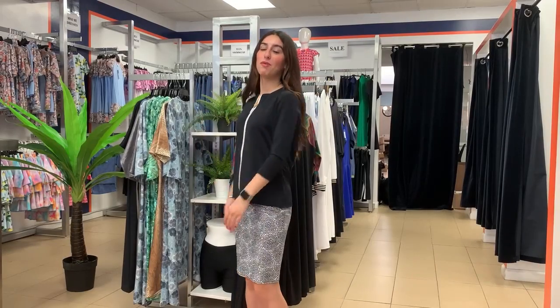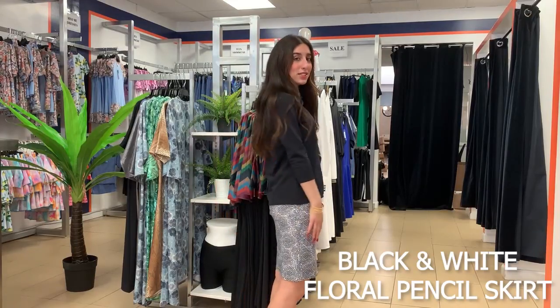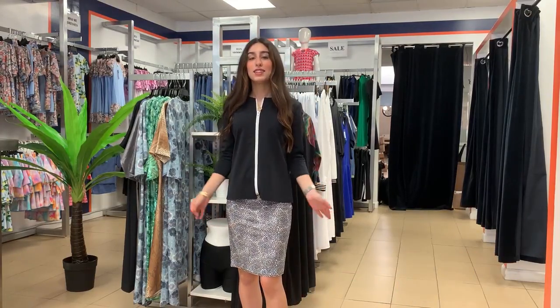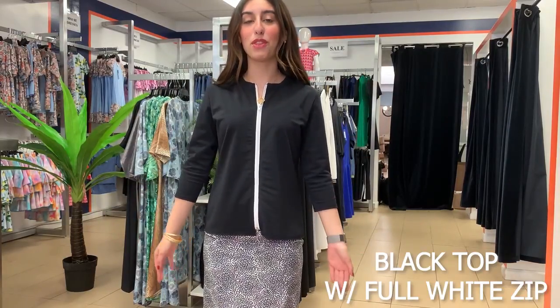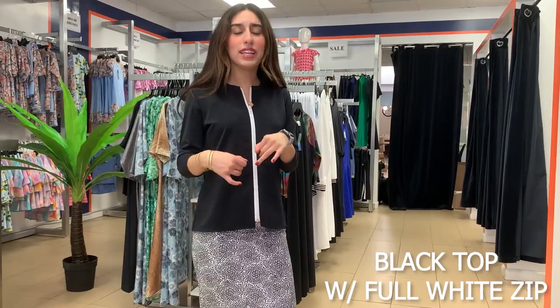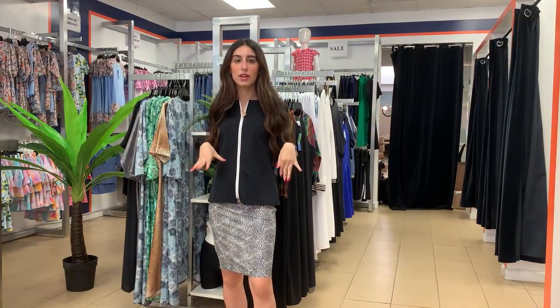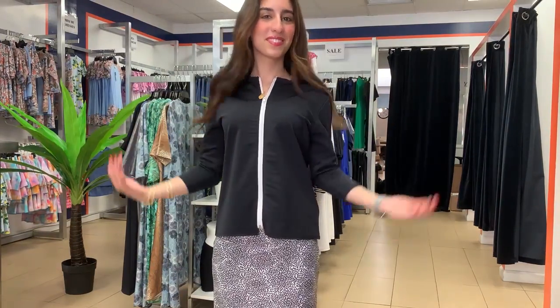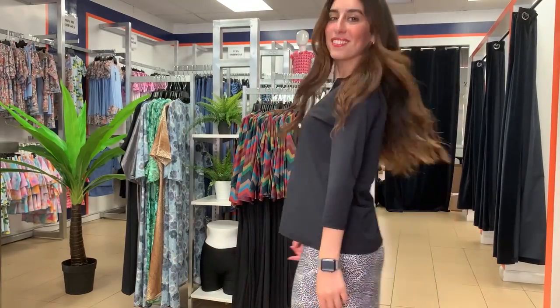This is my first outfit. I'm wearing a set — it's black and white, my favorite color. So easy, timeless and classic. I'm wearing the black and white floral pencil skirt. It's fitted and very pretty. For the top, I'm wearing our most popular black top with a full white zipper. Very easy for the summer — taking it off and putting it on is hassle free because of the zipper, and it makes it look so much sharper. It gives it that sporty look and it's a great outfit for the pool. You can sit and have lunch in this outfit.